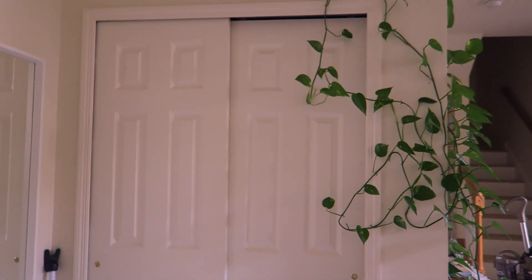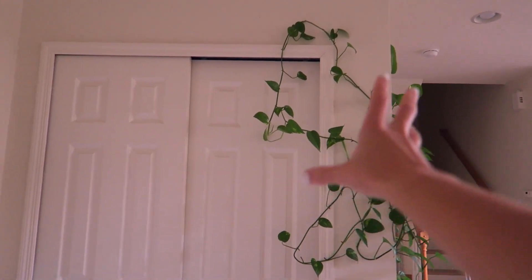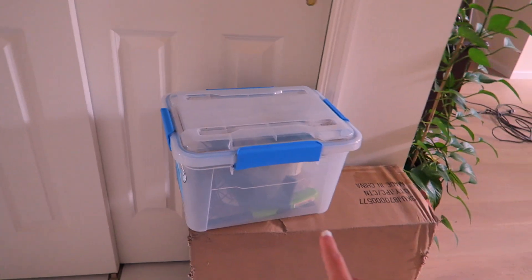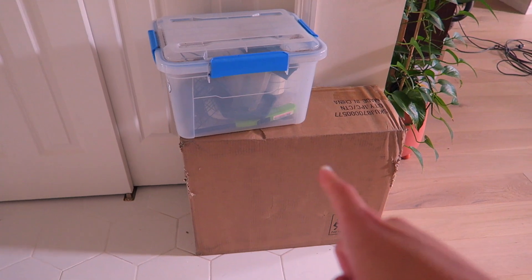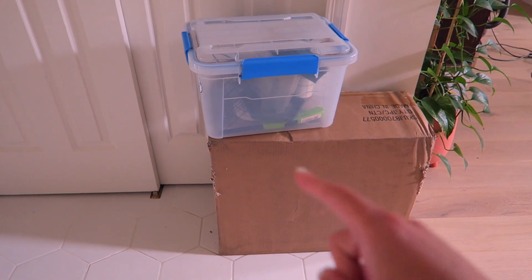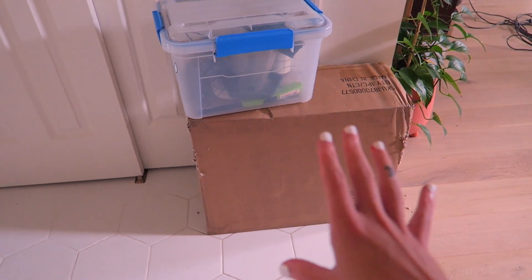Let's start with this first closet — we're right by my front door. Let me show you what we are working with in this entryway closet, because I will say I never really use this closet since I never come in through the front. The garage closet though, that's a different story. But this one doesn't really get used a lot, so primarily it's used for storage. We've got a pothos that is totally taking over this wall — I probably should redirect it a little bit off of the door. There's a bin from my patio, and then this is actually a very exciting package for the office upstairs — it's from a company that sent over a really cool smart end table.